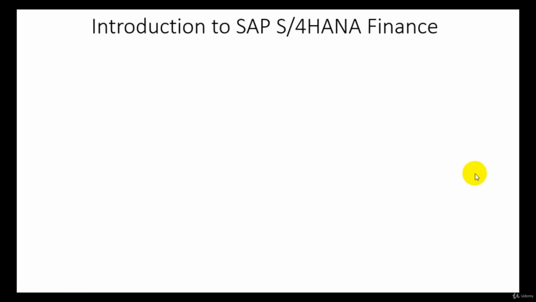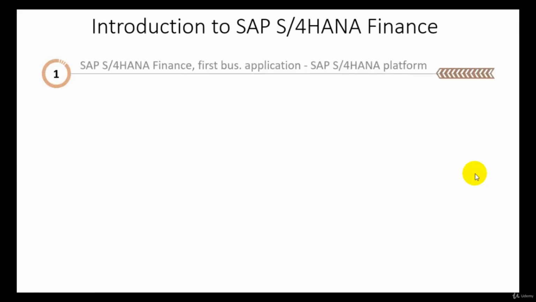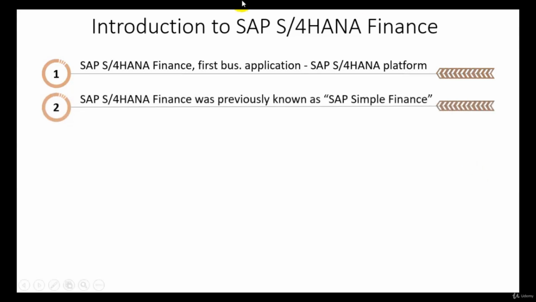SAP S/4HANA Finance, which is the first business application developed for the SAP S/4HANA platform or business suite. I will start with the introduction of SAP S/4HANA Finance, including its different releases till date. SAP S/4HANA Finance and SAP Simple Finance. The two terms have been confusing for most people. So, no more confusion, as SAP S/4HANA Finance was previously known as SAP Simple Finance, and this term SAP Simple Finance is no longer an official brand.